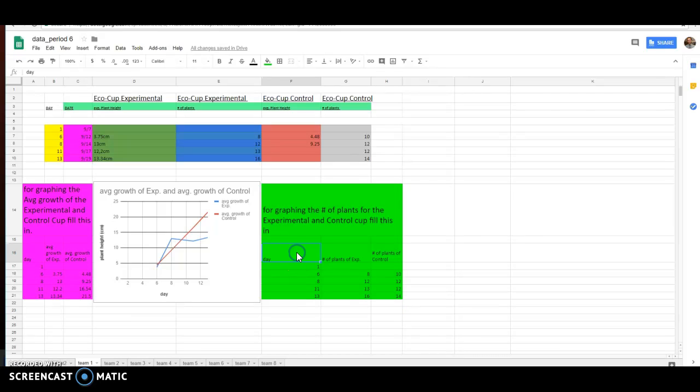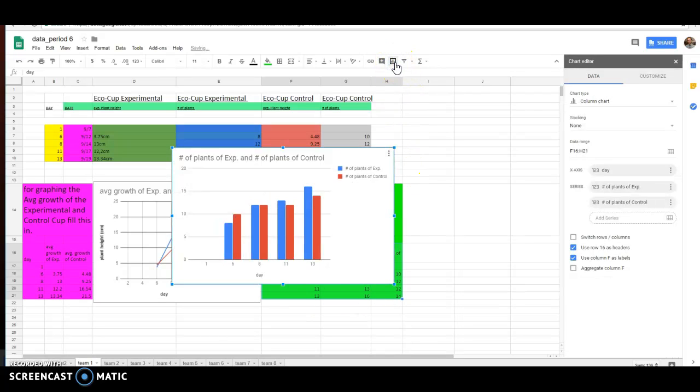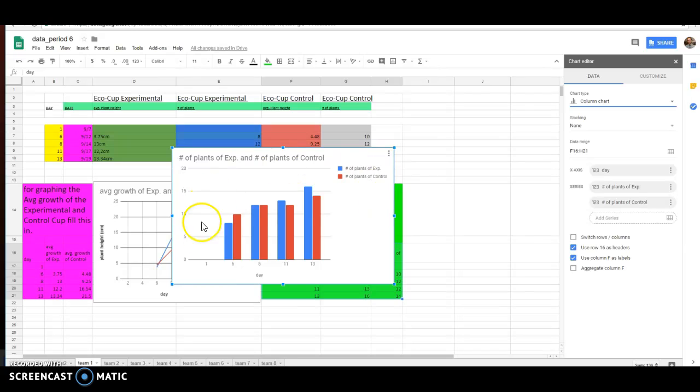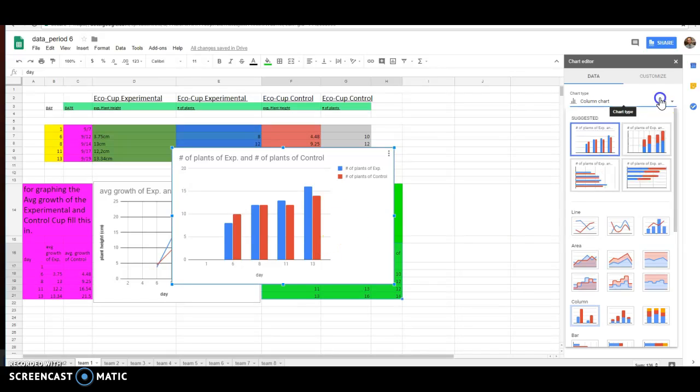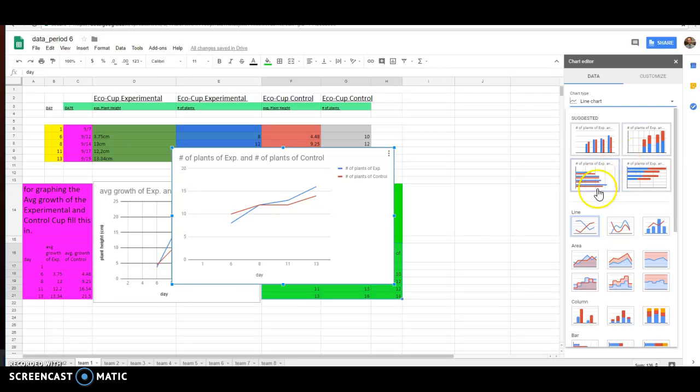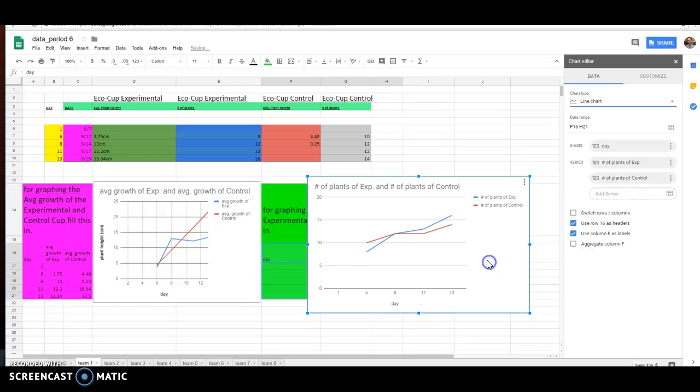So just like before, you're going to click the day box, and then you're going to click and drag so you highlight the whole complete set of data. And then again, you're going to go up to the insert chart, and you're going to pick the right chart for you. Now, technically, you could use the column chart style, if you like. You could also go with the line again, and the line shows how many plants have grown. So it's number of plants, not plant growth, over 13 days. You could use that as well. Pick any of the charts that you like. I'm going to stick with the line graph currently, and I'm going to continue on with that.